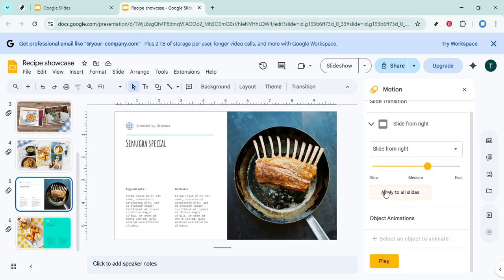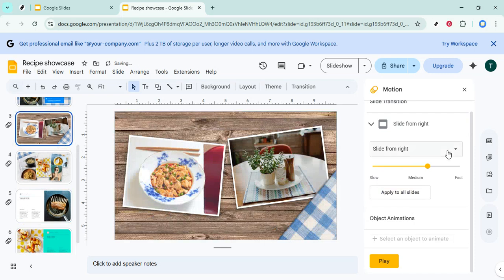Alternatively, select each slide and choose transitions individually. This lets you highlight key moments with a different effect while keeping most slides subtle. Just be careful not to overdo it. Too many styles can feel chaotic.